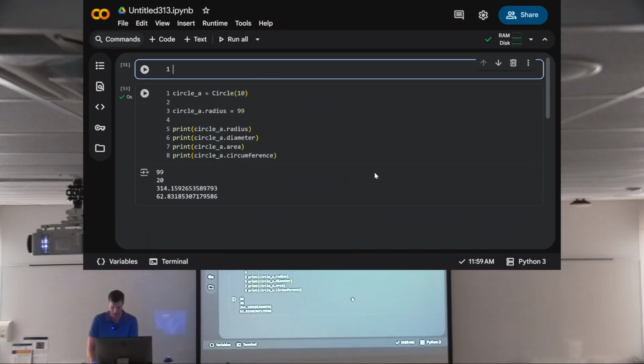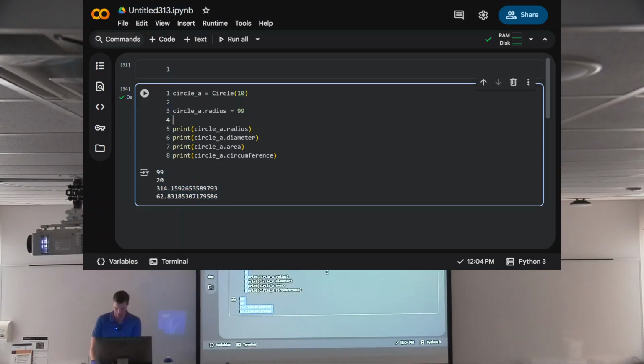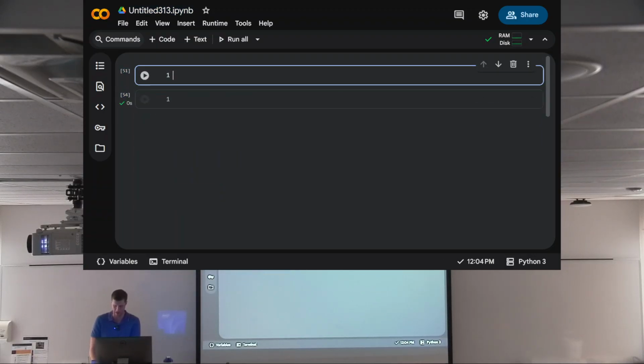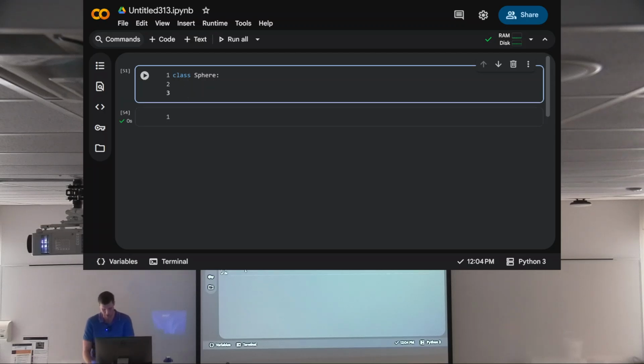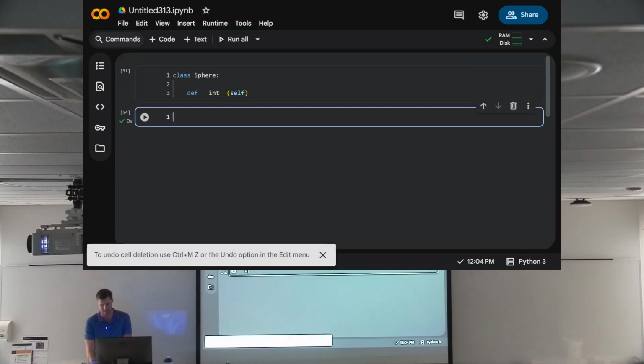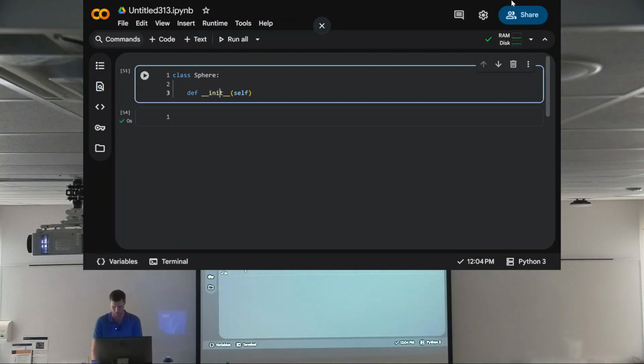So let's start fresh. I'm going to define a sphere, so class Sphere. We want def __init__, with underscore, underscore, init, underscore, underscore, and self. Like I said last time, be super careful not to type this by accident, because Python will be happy. It's a special function that looks like that, but it's not the init, and it's going to create confusion. I'm speaking from experience. It happens to me far too frequently.